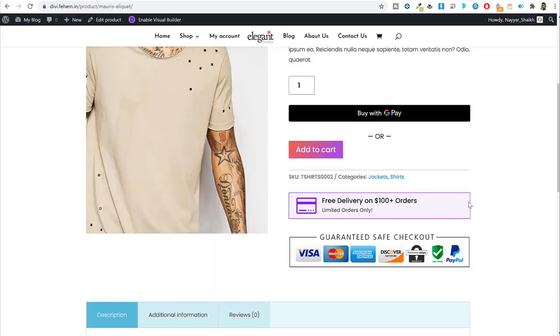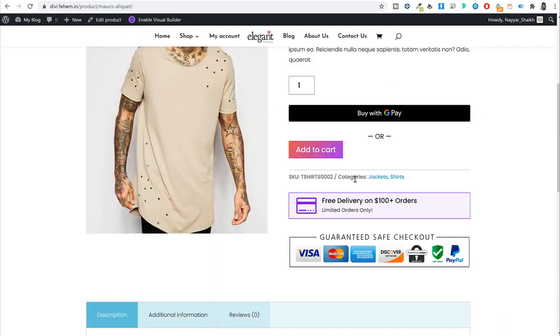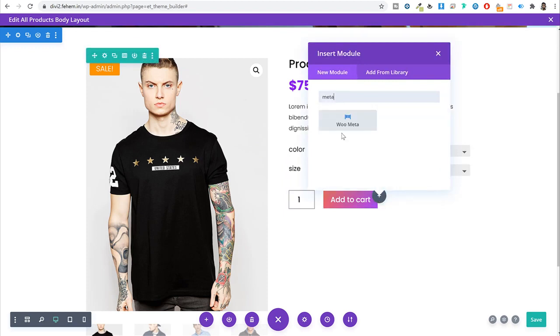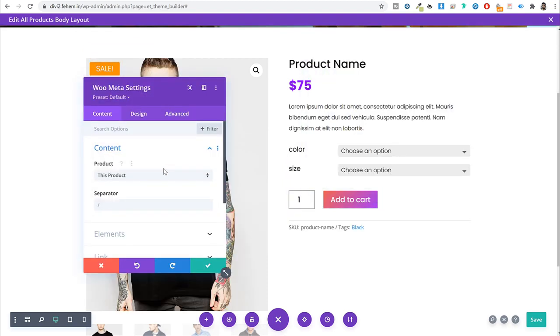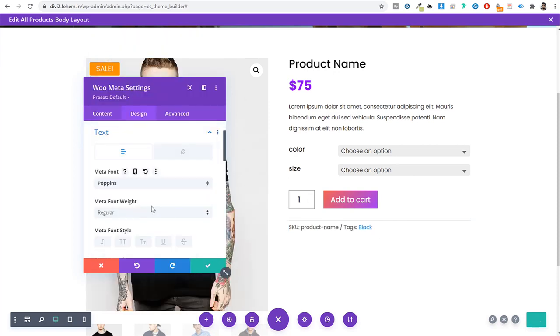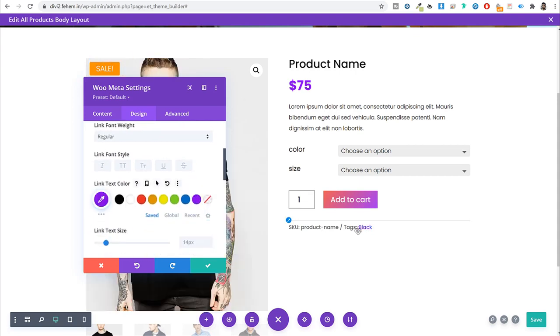Then after that, we have to add this meta detail. So again, we'll click on this black plus button and search for meta. Okay, Woo Meta, select this option. I don't want to do anything over here. I just want to go to text and make it Poppins. Rest everything looks good. The only one thing that you could do is change the link color. So link color is blue. Maybe instead of blue, I want to use this color. So whenever there is a link, links will be displayed in this color, whatever color you have set over here.